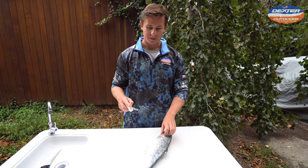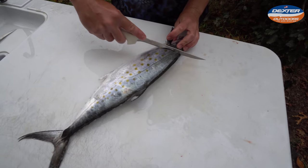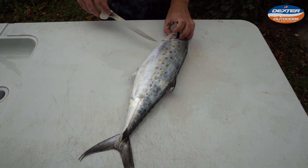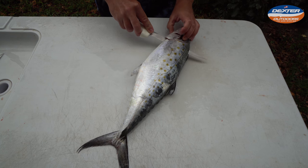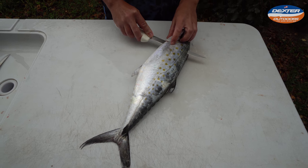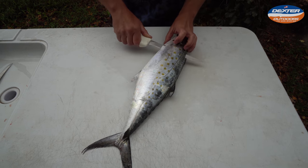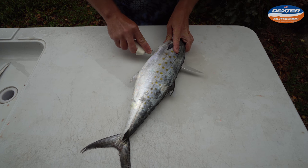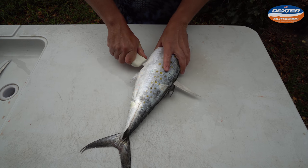I have them over here on this side. I'm going to take the tip of my knife and just go around the head, down to the ventral fin, to the backbone — not through it. Then I'm going to take the tip and go to the other side of the fillet, making sure I don't go through the backbone. We want to go in a nice straight line all the way down the length of this mackerel, as close to the backbone as you can get without going through it. Just take your time.